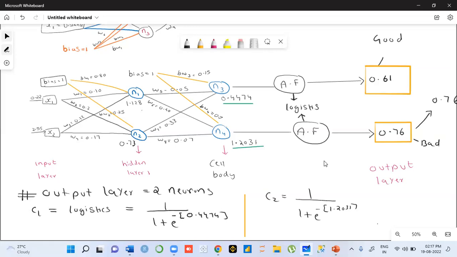So in neural network, we can use any activation function. The advantage as compared to machine learning is that here we have weights, over there we do not have. The drawback is that here we have lots of calculation, over there we do not. So any objective can be solved with an artificial neural network. But the main thing is your calculation is very, very difficult.